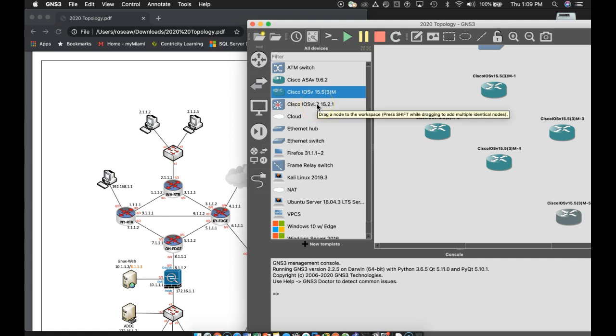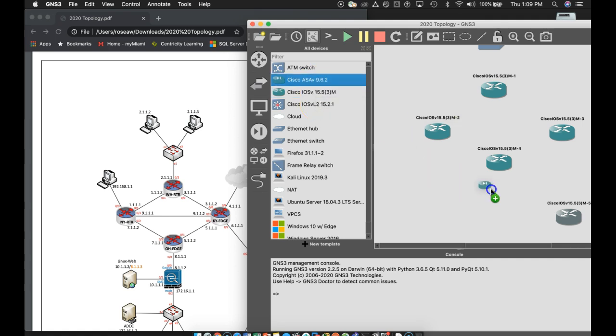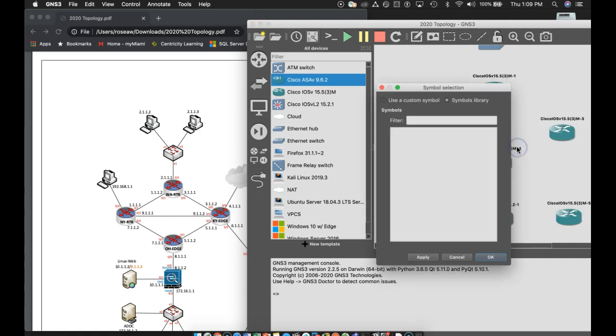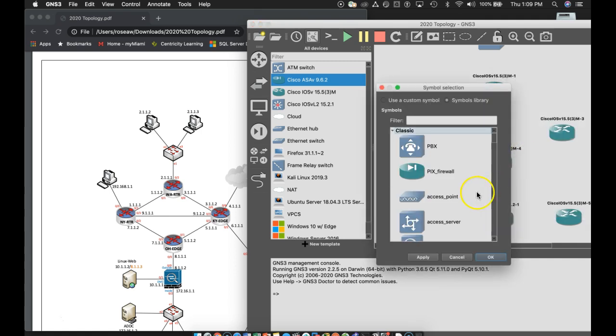And then we have a Cisco ASA. The diagram looks different on the Cisco ASA. I think you can actually go in and change the symbol. Yeah, here we go.